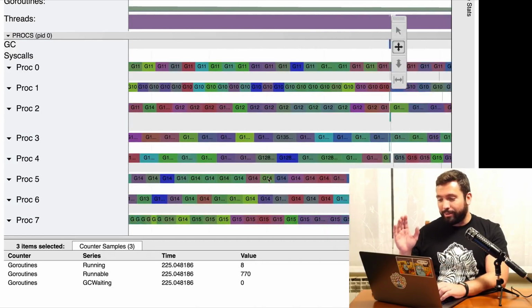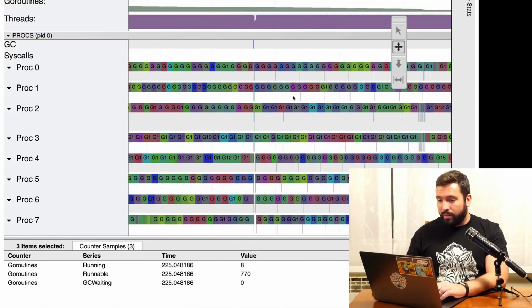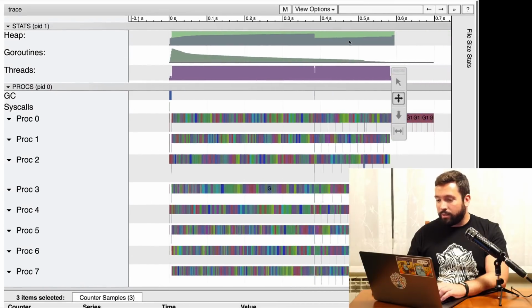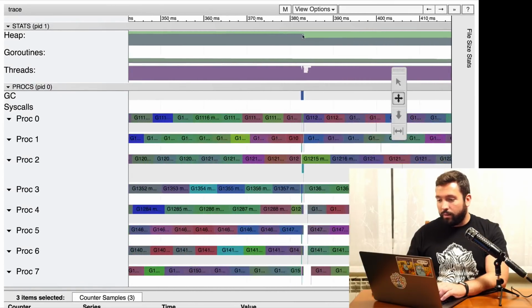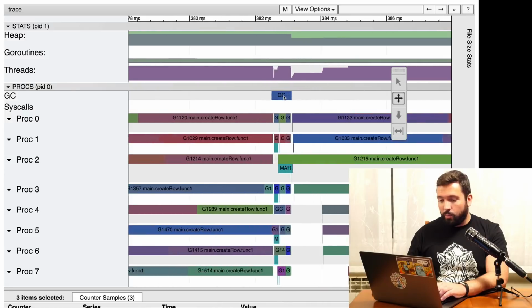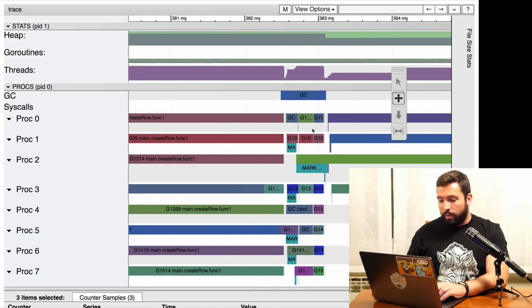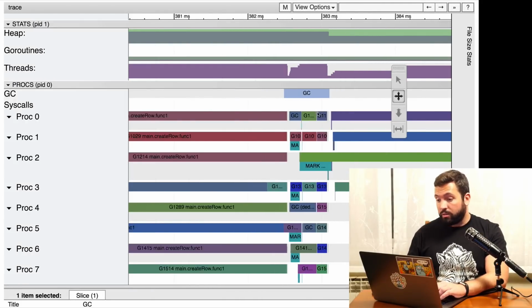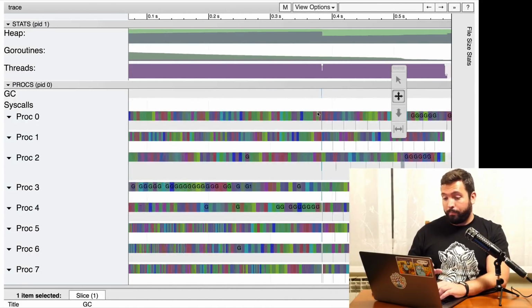Clearly, everything looks perfect. Let's see the garbage collection. Where was the garbage collection? Right there. That is the garbage collection. In the garbage collection, you can see exactly what happens and what threads are doing what, which is pretty cool. And see that it took from 382 to 383, basically 1 millisecond for the whole thing, which is pretty impressive, to be honest. Okay, cool. So that is probably better than I expected.